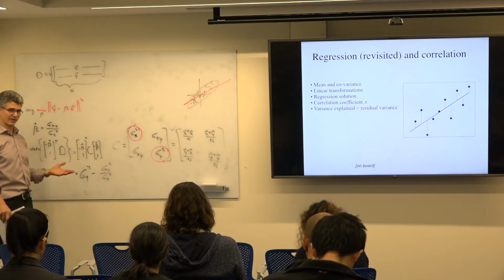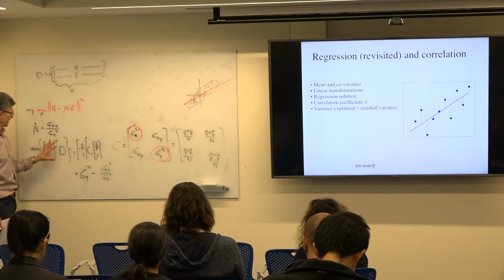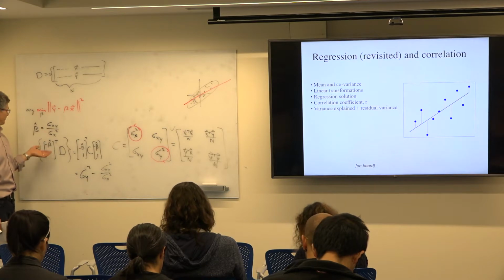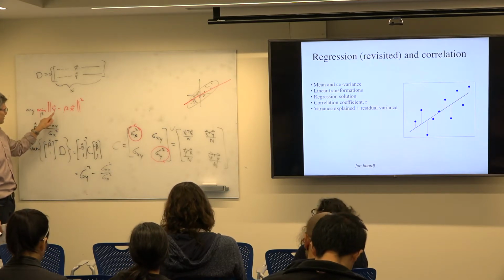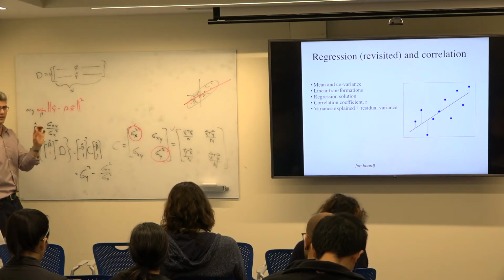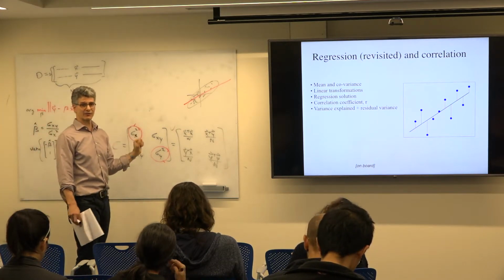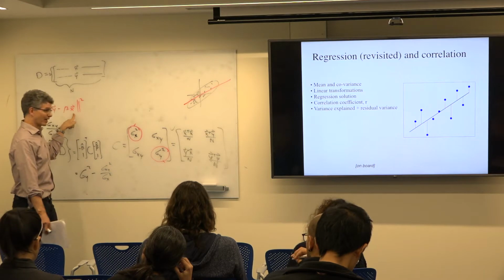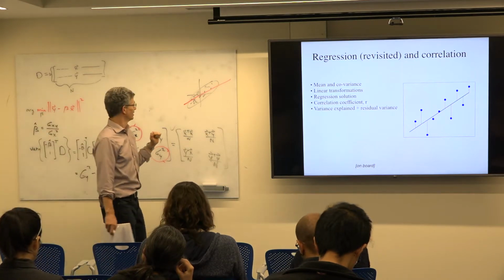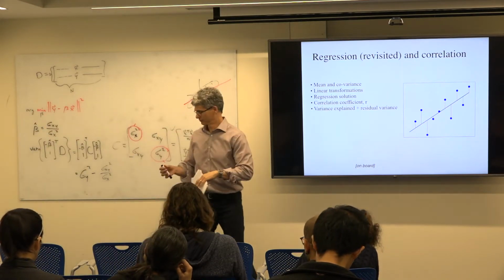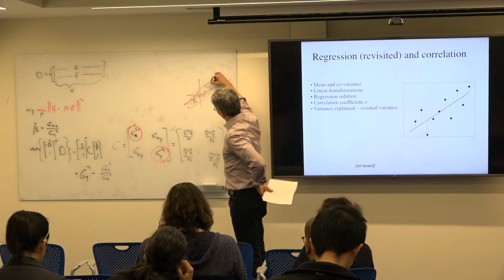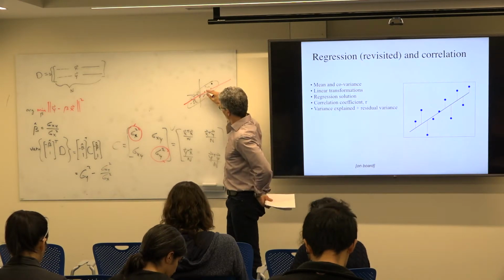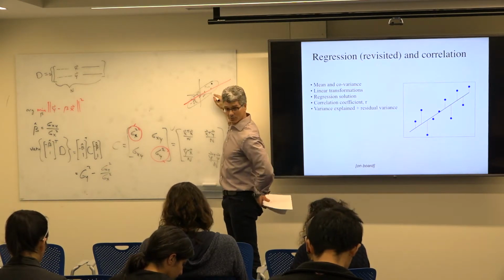So how do we interpret this? This thing is saying, if I take all the data and I calculate this, I take every y coordinate and I subtract from it beta times the x coordinate. What am I doing? I'm taking every point and I'm taking its x coordinate, I'm multiplying it by beta.